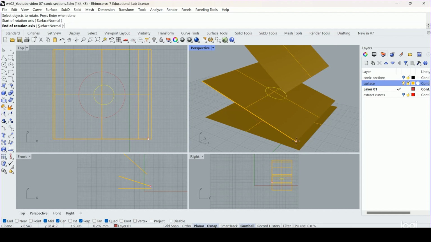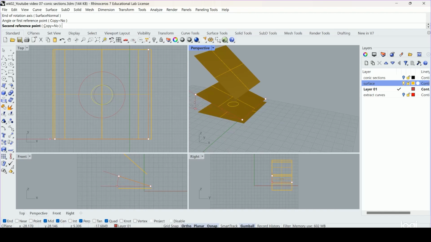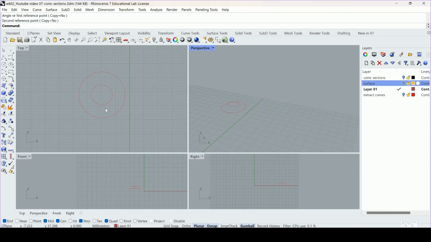So this is the start of rotation axis, and then it tells me what is the angle that it's currently at and what is your preferred angle. If I hold shift, it will place it in the XY plane. So if I turn off that layer and move the ellipse here, you can see it.